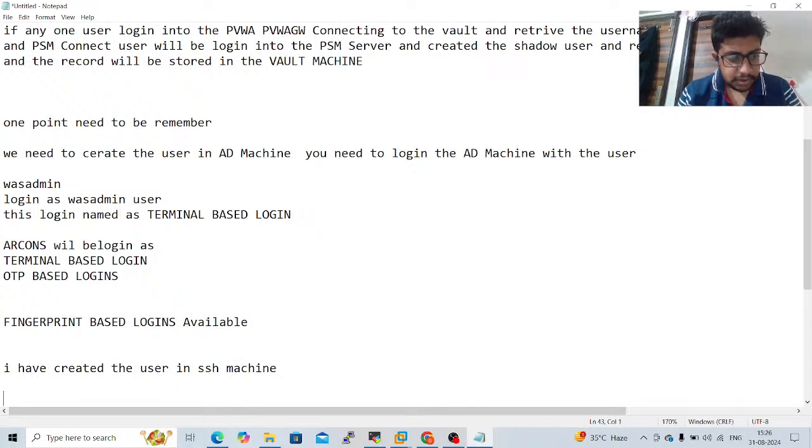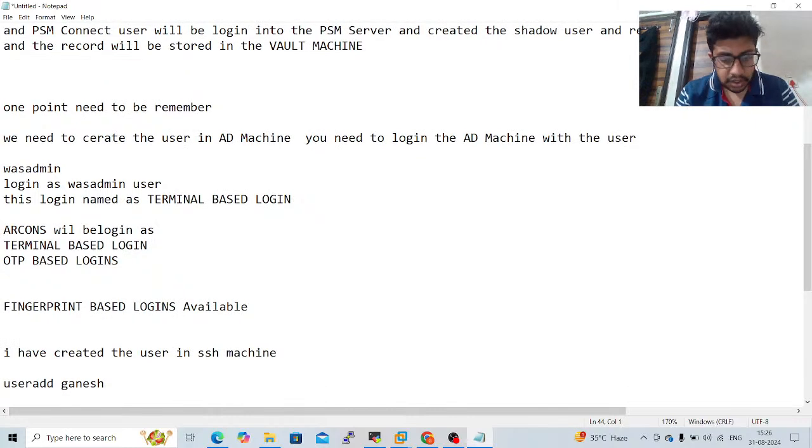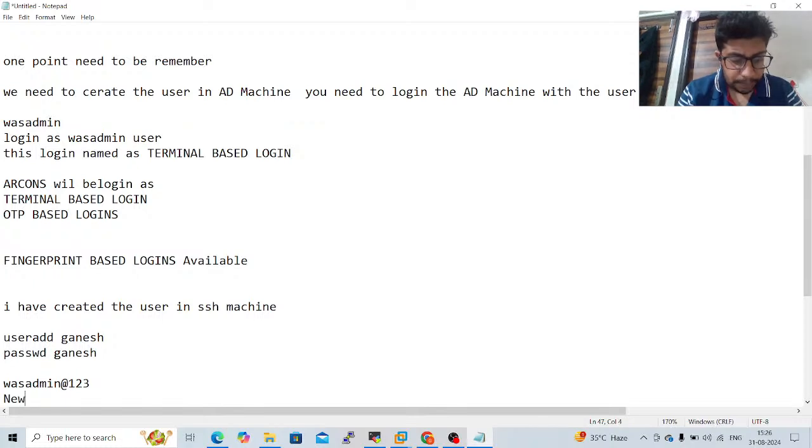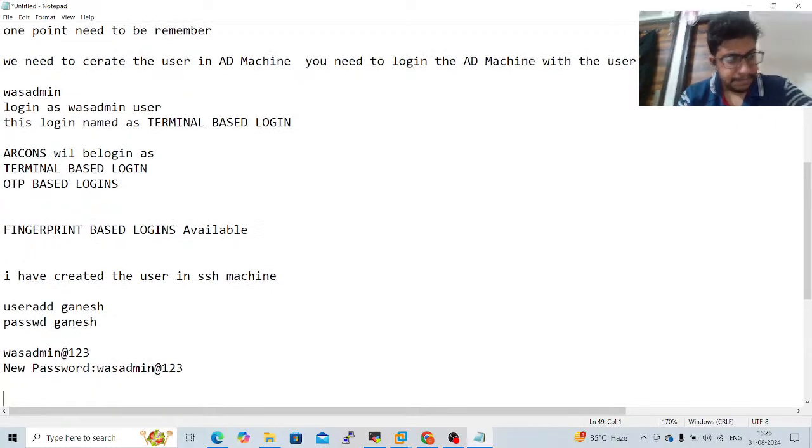In the SSH machine, useradd Ganesh user with the password Ganesh, and the new password I gave is VAS admin at the rate 123.